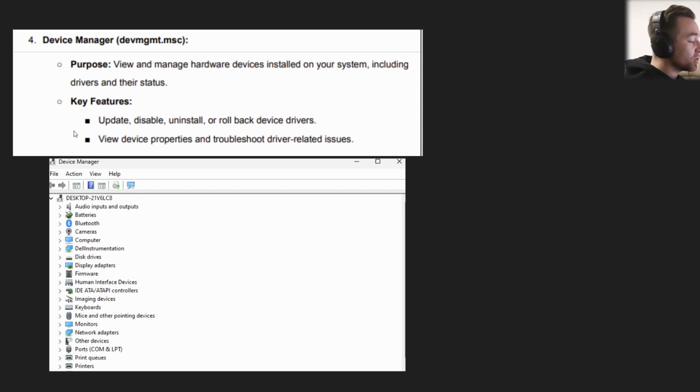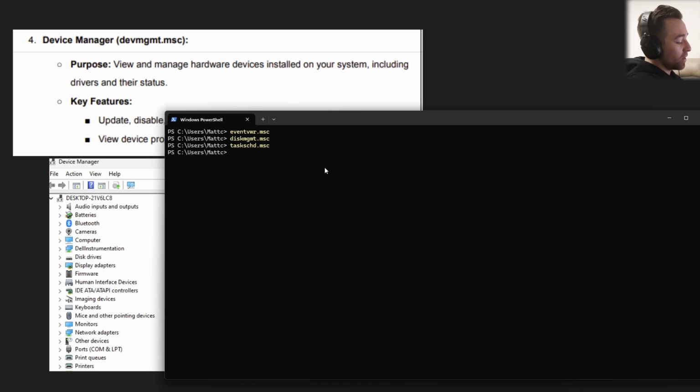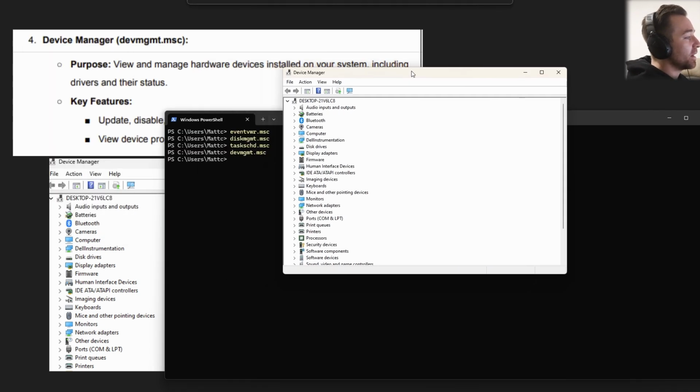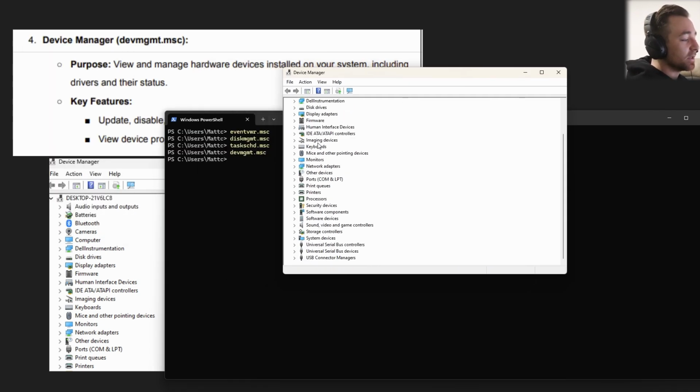So we have got a screenshot there, but again, I'll open up the full thing so you can have a look. So we're going to go ahead and we'll go devmgmt.msc, open that up, and here we've got the devices that are on our system, and we can also have a look at the drivers for those devices too. You can scan for hardware changes. Has anything changed with the hardware? Is anything going wrong?